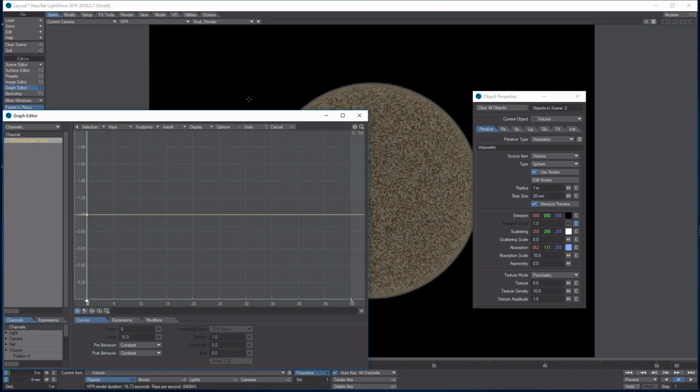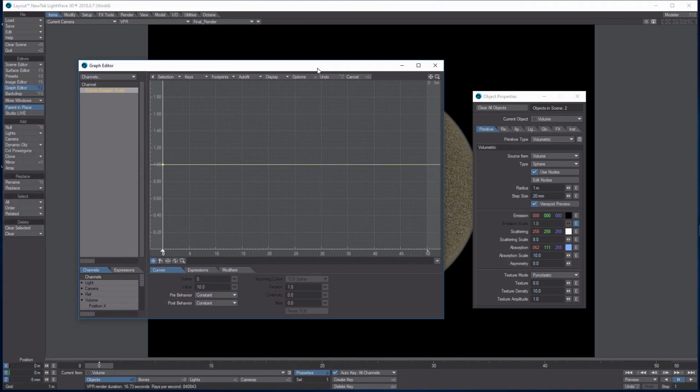So now what we've got to do is we're going to come in here and go into this lovely graph editor that I don't really like that much, but you can use it for a lot of things. So here we go. What we're going to do here is animate the volume emission scale. So we're going to click on a keyframe, and we're going to add a keyframe here, and that's 0.